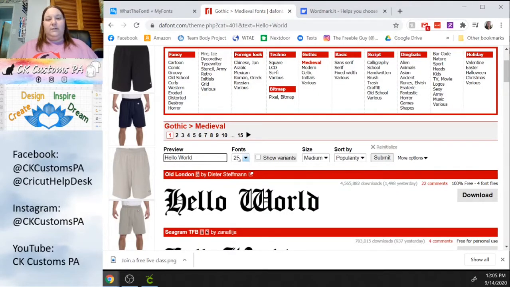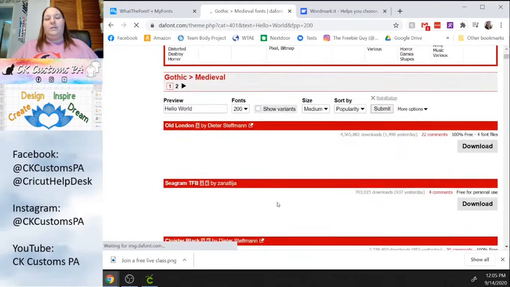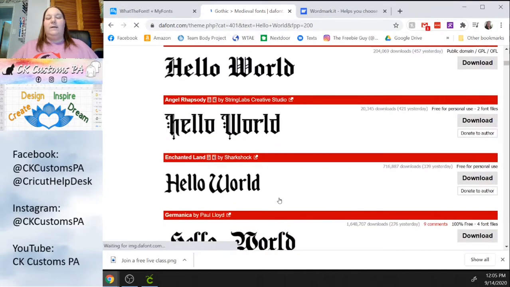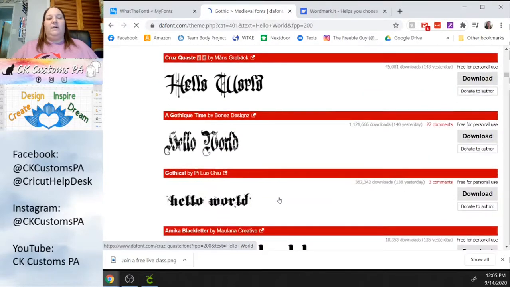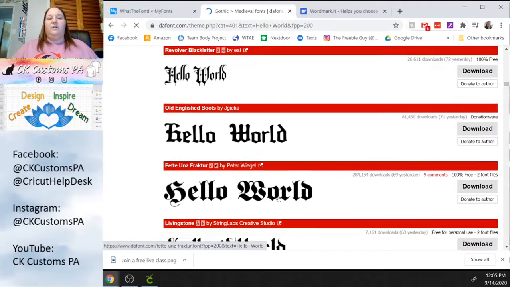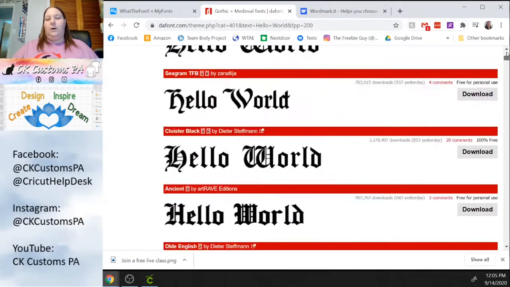Something else I like to do here is switch this 25 to 200, which is the maximum. This is just the results per page. That way, as I'm scrolling through, I can just keep going down the list. Let me let them load first. Keep going down the list for 200 results instead of 25. I just find that much more effective for myself than getting to the bottom of a list fairly quickly and having to hit next. So I do go to 200.